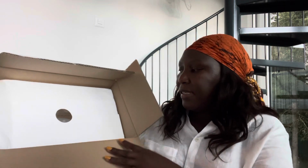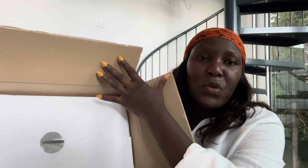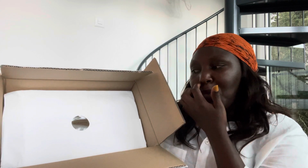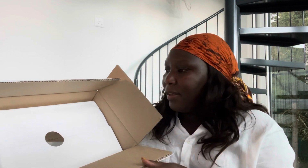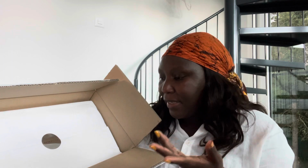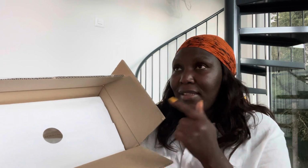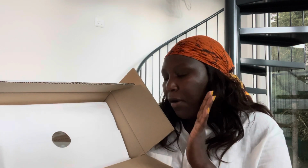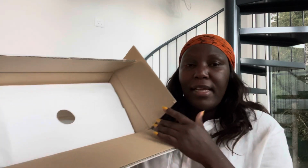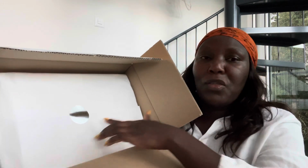Moving on with the box. It has this silver tag there that says MyTheresa. I know you cannot see it very well, and I don't want to go further than this just to show you guys. I know I should try it, but my husband is like, no, don't touch it, don't try it, it's very expensive, don't destroy it. I wish I could have tried this same size in the store, maybe he could have allowed me to do it. But anyway, I want everything to go back the way it's original. The only thing I could do was up to this part, but it's so beautiful.